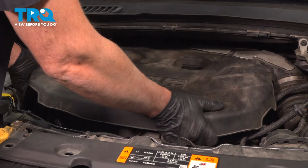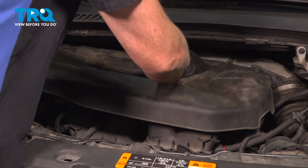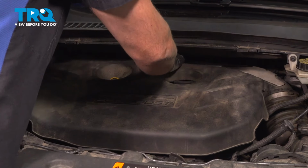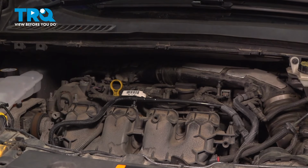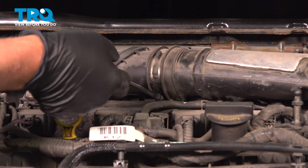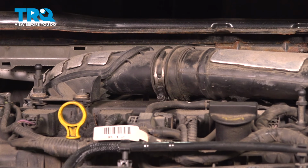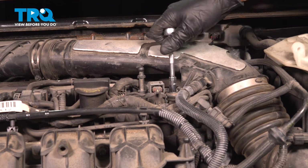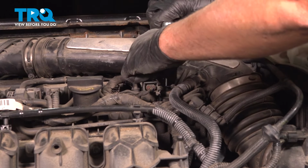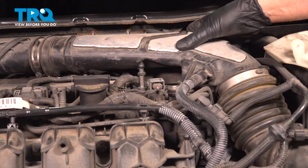Grab the cover, just pull up. It's just secured on there with some grommets. Slide it out of the way. Loosen up this worm clamp here. Just use a straight blade screwdriver. Good. Now using a 8 millimeter socket, take this screw out. Take that one out. It's gonna be loose.